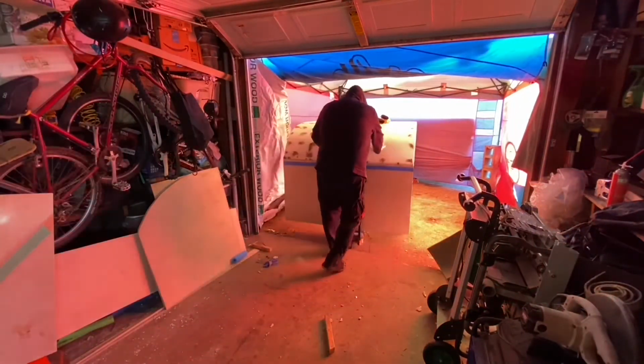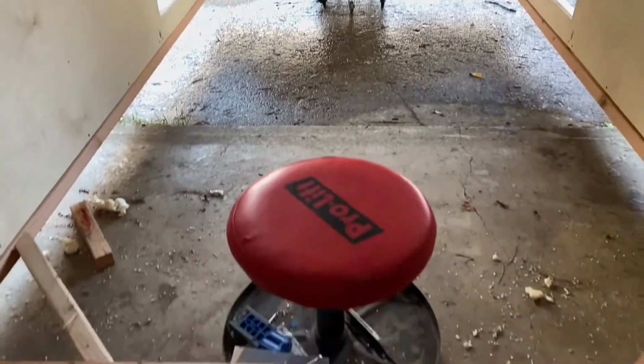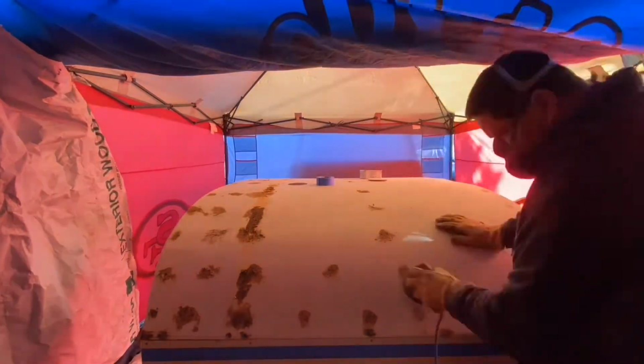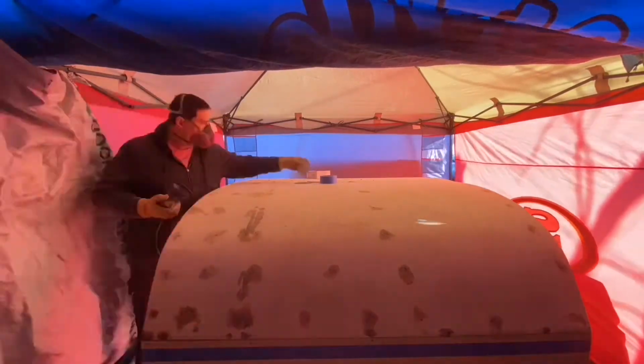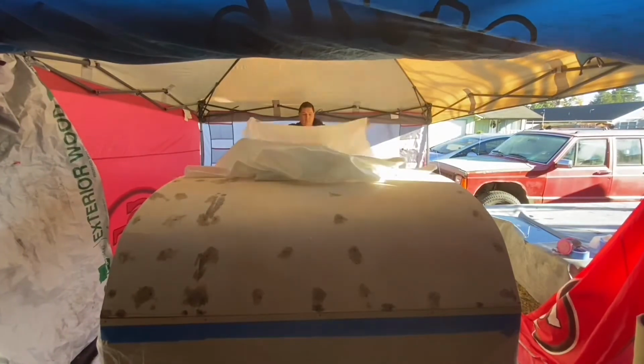All right, now here I'm doing something that I kind of regret doing, but I did it anyway. I'm using a jigsaw to trim that edge. Now, I probably should have taken my router out of my router table and put on my ball bearing and all that kind of stuff, and then I could have cut this thing perfect. But I was a little worried that the ball bearing may leave a mark along the top of my trailer, a line the whole way. But I decided to just go ahead and give it a whirl.